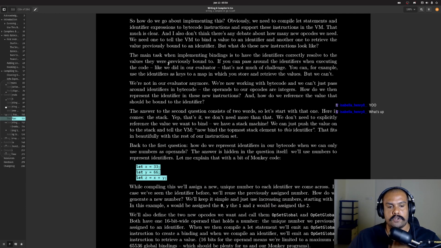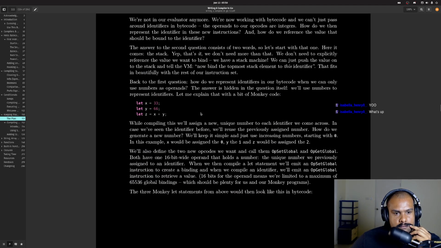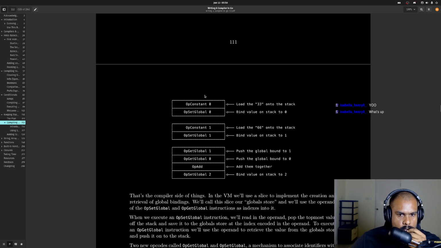I want to see how Torsten's done it. Okay, of constant 0 offset. Yeah. Yep. Push the global bound to 1. I mean pop.